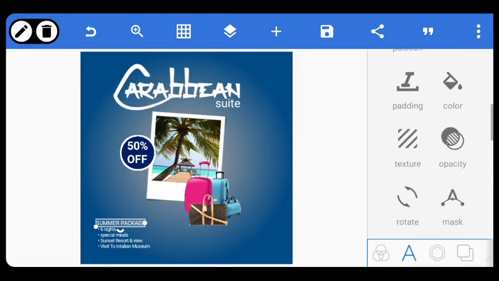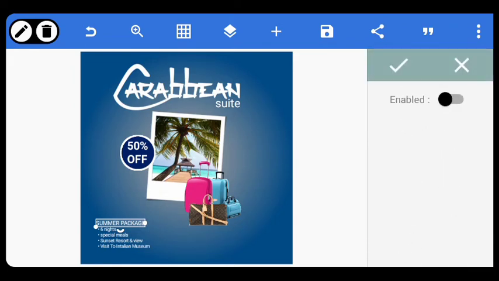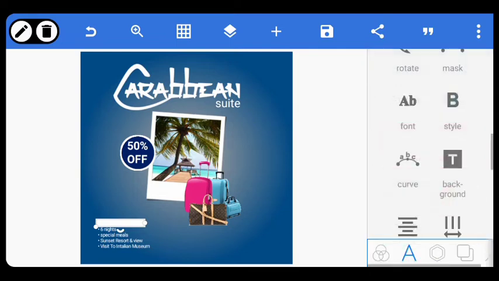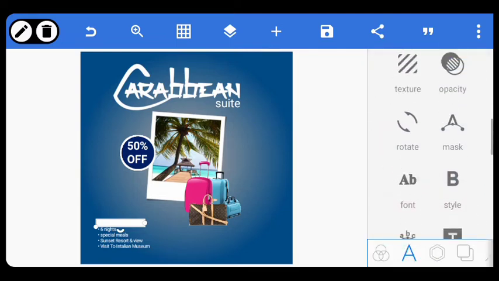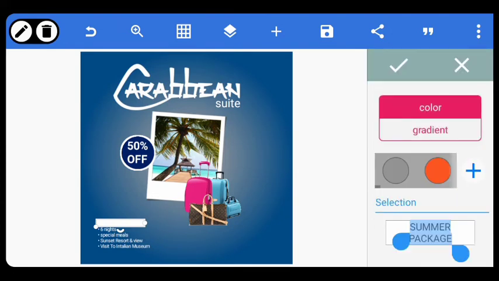Let's add the background to it. Come to background, enable the background. Now let's give it a white background. Yes. Okay. Now the text itself, just simply come and change the color of the text. Let's change the color to the deep blue that we made use of. Something like this. Okay.